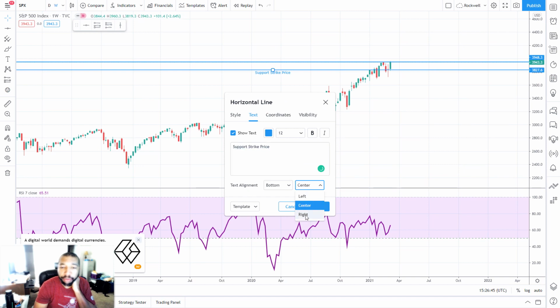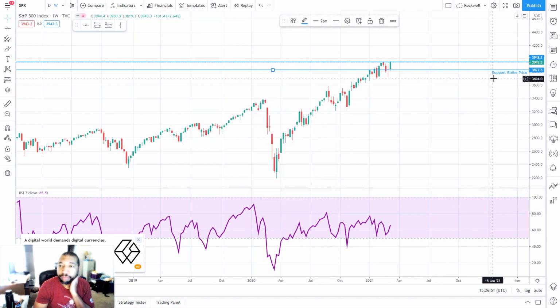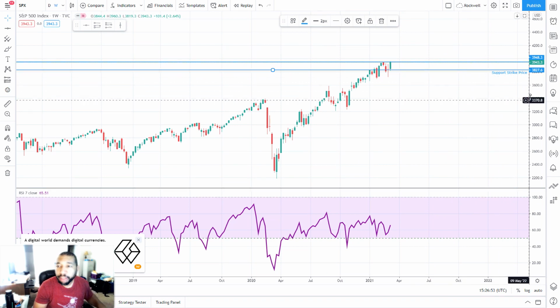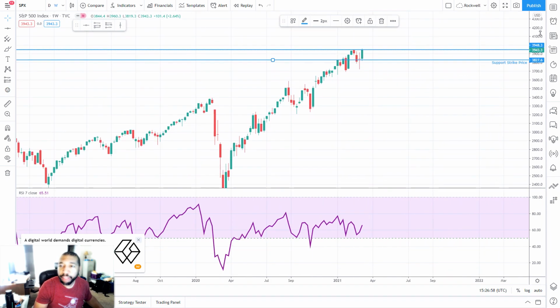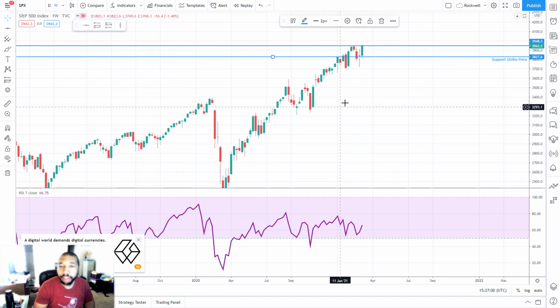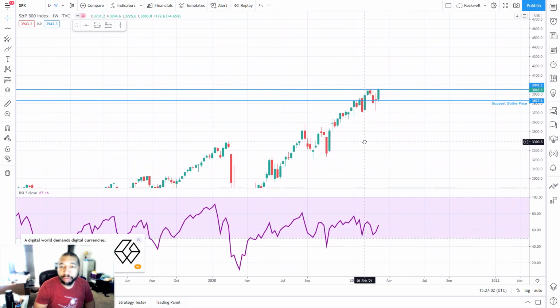Alignment, center, I can say to the right. Or you can say on the bottom or on the top. I'm gonna say on the bottom. Boom. And of course you can zoom in on these things. Zoom in, out. You can stretch this wider, separate them. Really get it. You can span things around. So yeah, whatever you want to do.